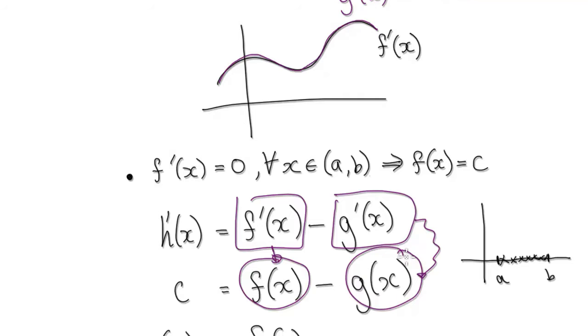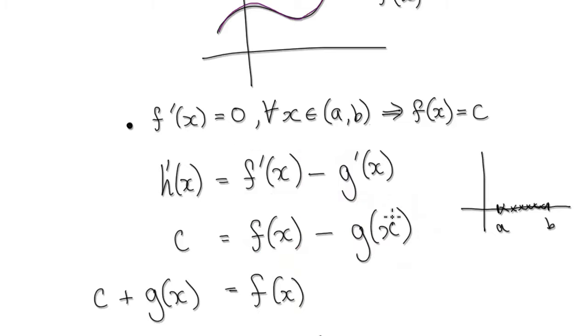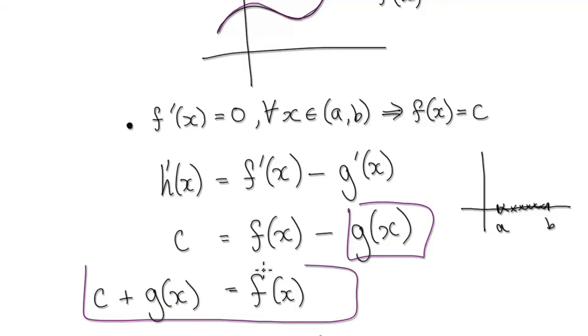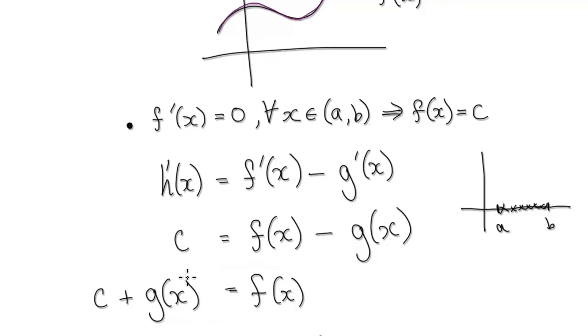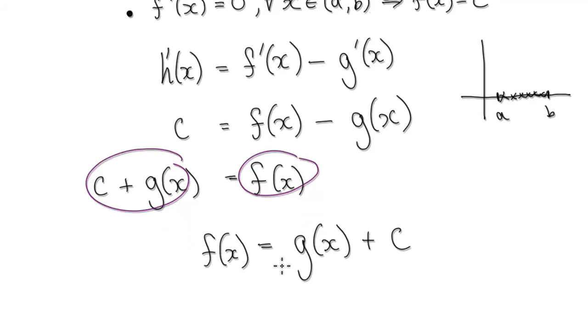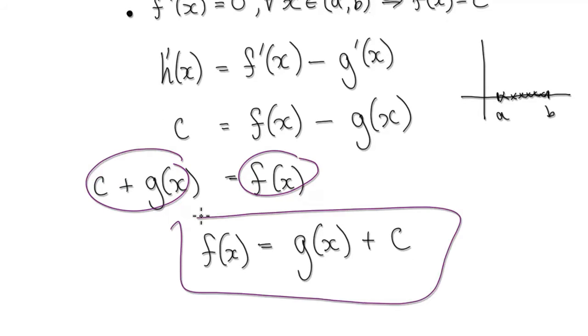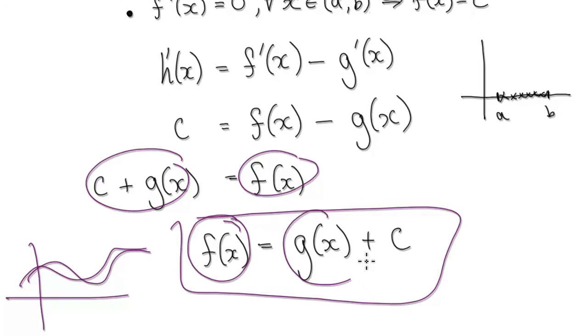So now from here you can add this block to both sides, so that will take you to here. Switch these two around, and it will then give you this. So what that means is, whenever you have two derivatives that are exactly the same, then the original functions themselves must be exactly the same but only differ by a constant.